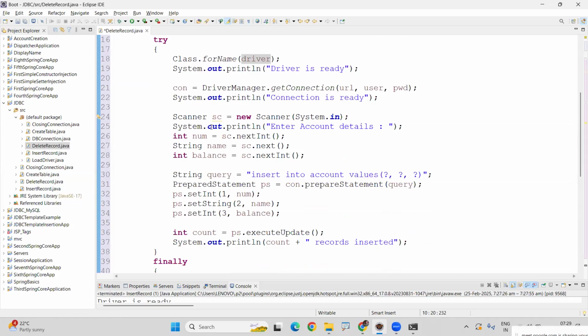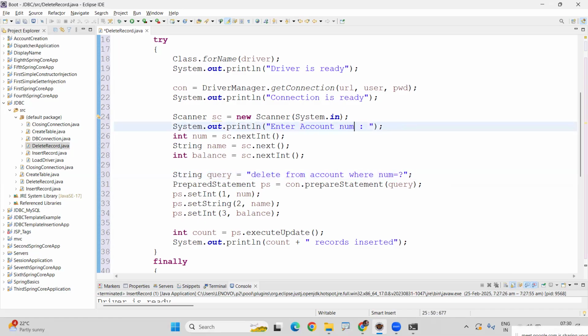But for deleting the record, simply: delete from account where account number equals question mark. Only the account number you have to specify. That's enough.